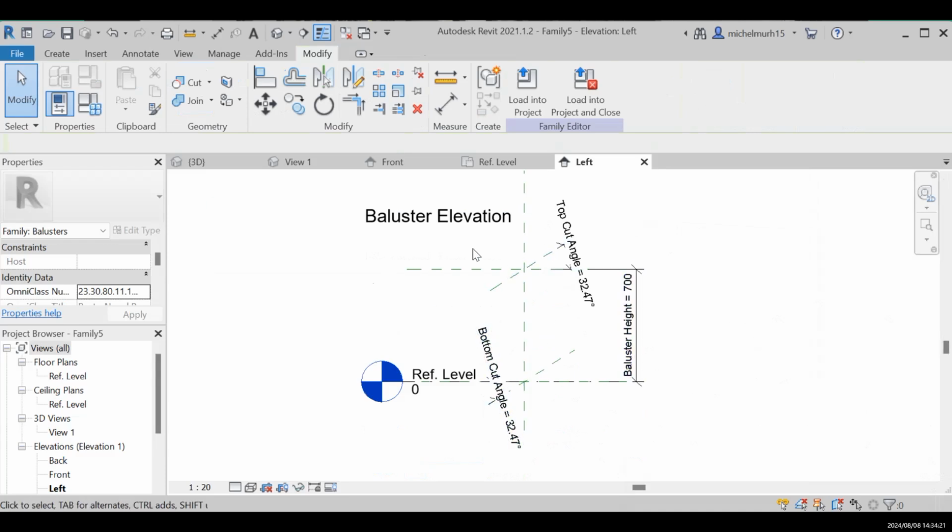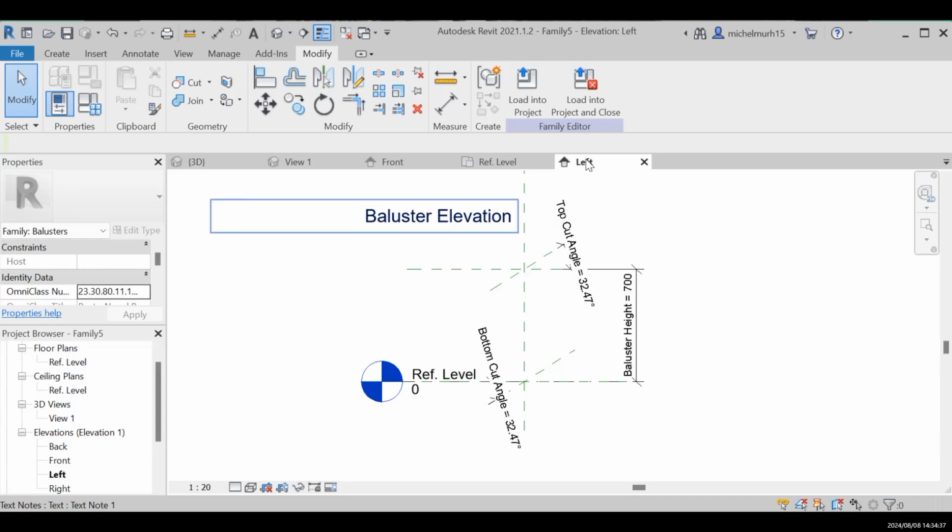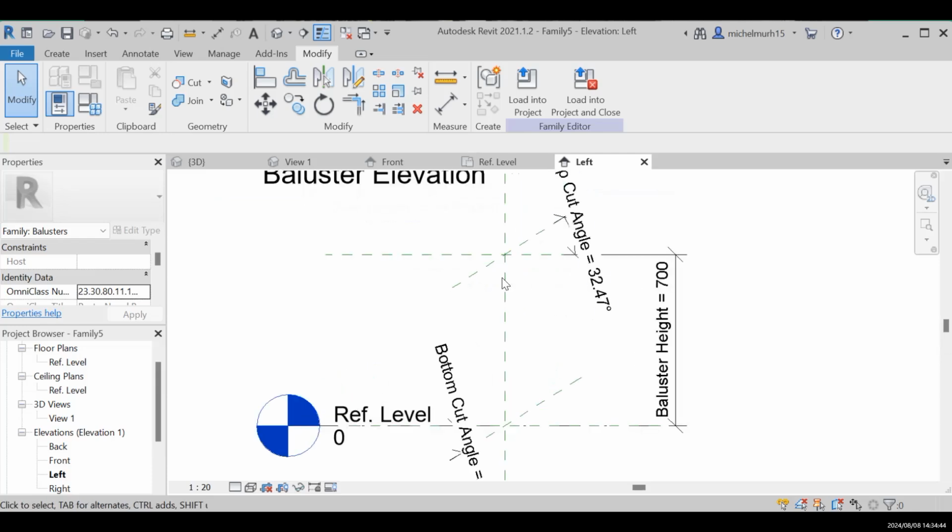Also, we can see that on the left part of the menu, you might figure out that there are 4 types of elevation, right? We have the back view, the front view, the left view, and the right view. So you need to make sure that all your design is in the left view here. So I'm gonna go in left view. It's already, you can see here, I'm designing in the left view already. So I'm gonna just zoom my design, and I'll start drawing.